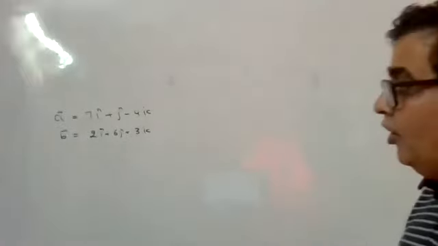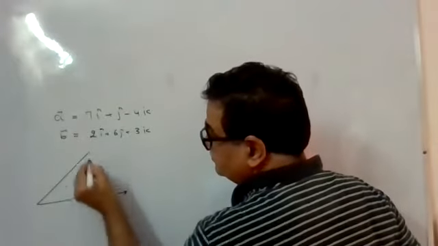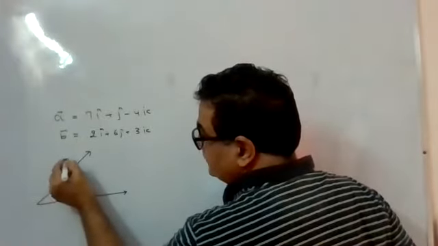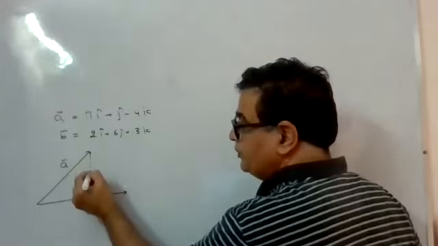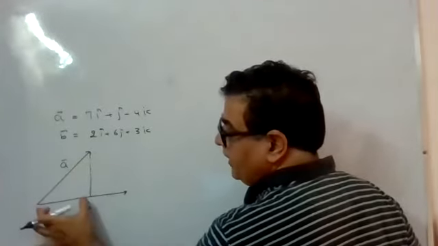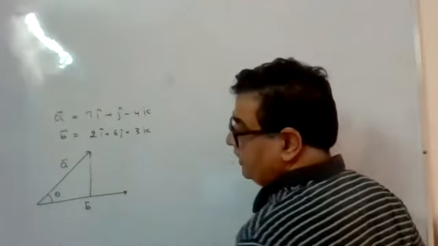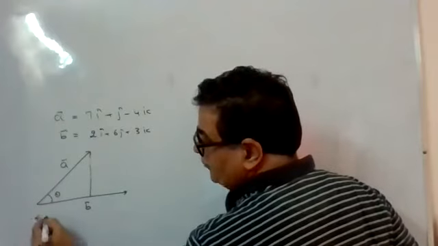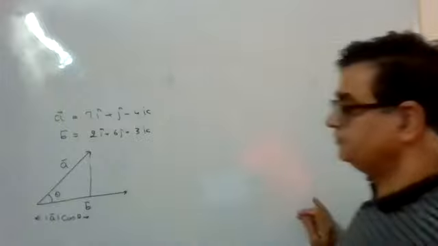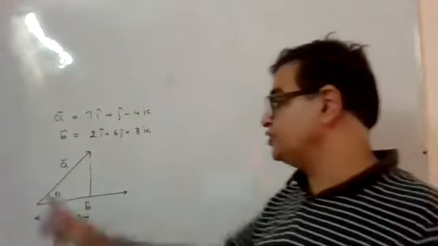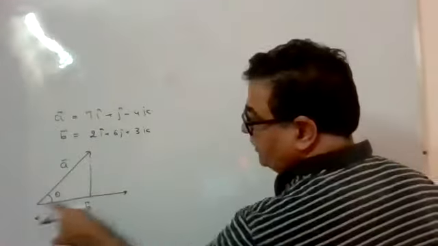Projection of A on B. याद है? This is A, this is B. Projection of A means you should drop a perpendicular, then this part is called projection of A. And this part of projection we used to say as A cos theta. A cos theta is projection of A along B, on B.